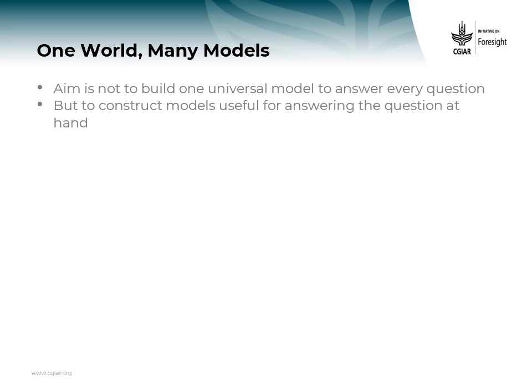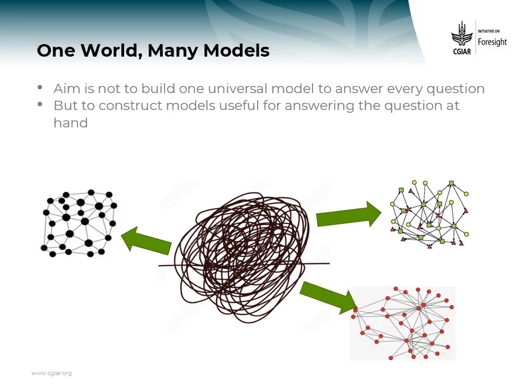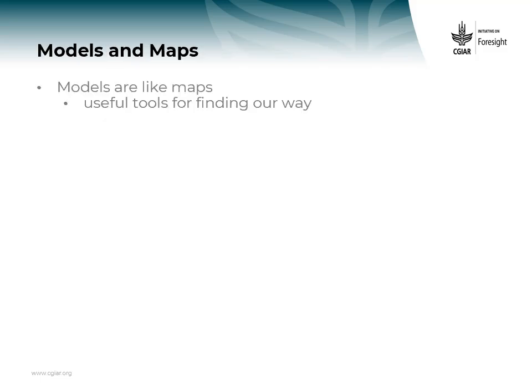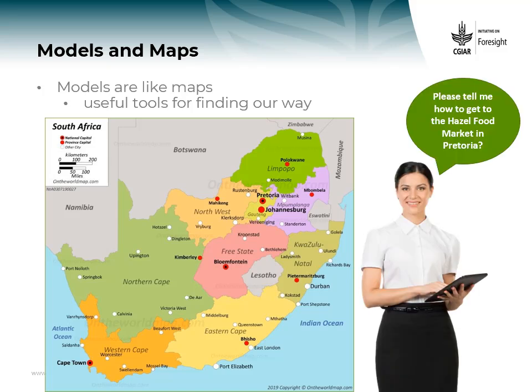The task of economists is not to build one model to answer every question we might put to it. Rather, it is to find a model, or set of models, that clarifies the issue they are examining. In this sense, models are like maps. Each map is useful for the domain for which it was drawn. A map drawn for one domain may not be useful for another, even though it is a correct depiction of its own domain. For example, a map for South Africa may be correct but not very useful to find a street address in Pretoria and the other way around.